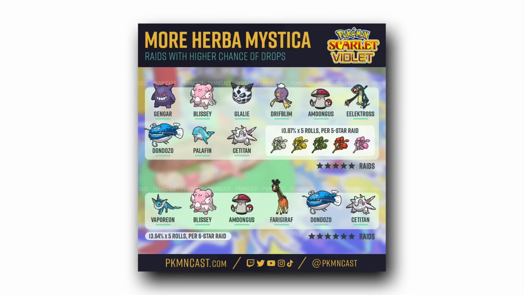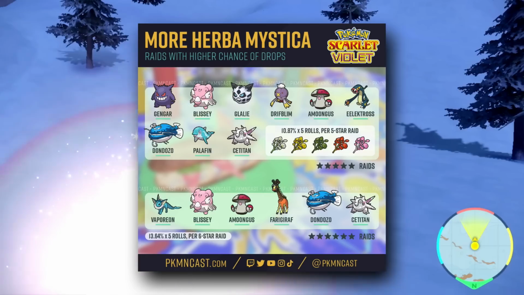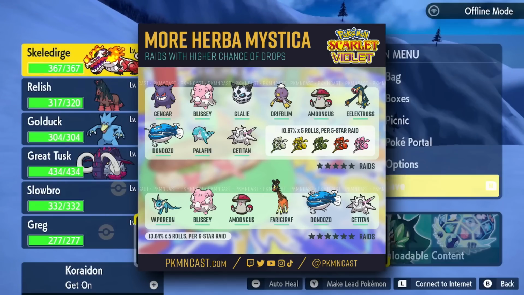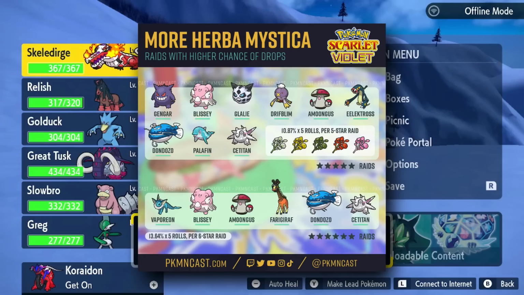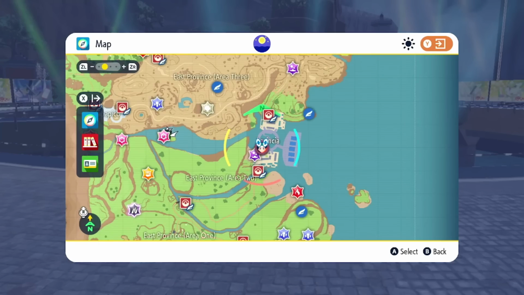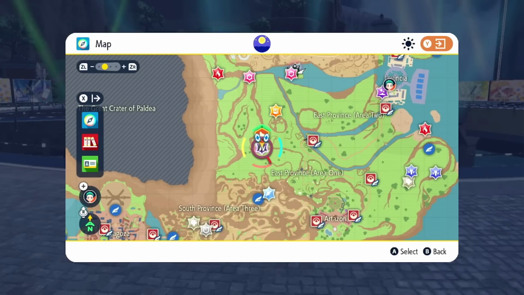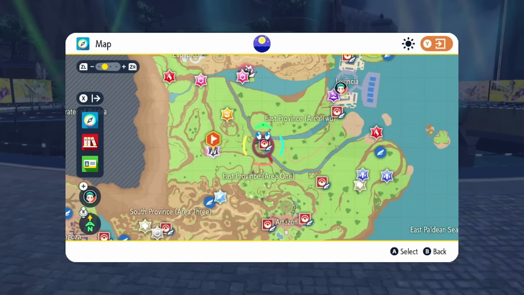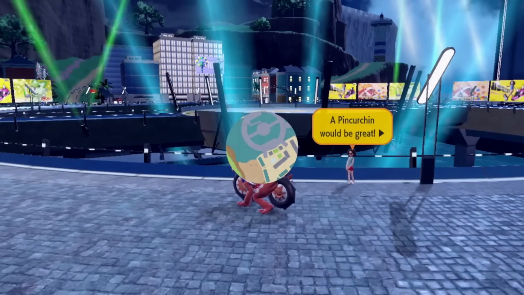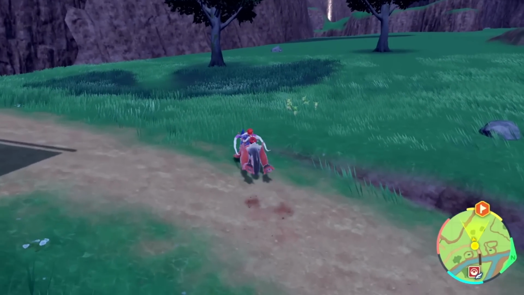If you see one of these Pokemon in a level 5 or level 6 Terra raid, I would recommend making a Raid Power level 2 sandwich of the Terra type that the boss is to try and maximize your Herba Mystica drops. My strategy for farming Herba Mystica is to really only look for level 6 raids, as there's no way to determine what level a raid is from 3 to 5, but level 6 raids have a black coloration to them. In order to unlock level 6 raids, you need to beat the entire game.